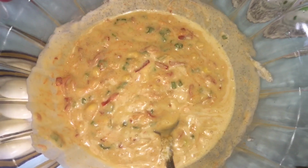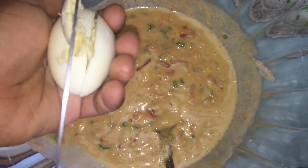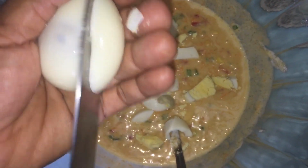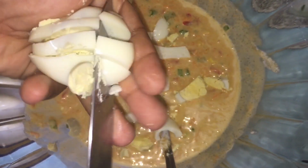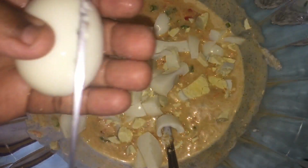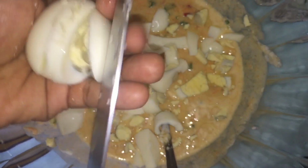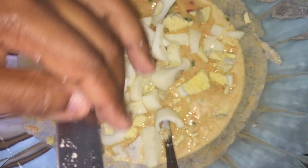And also we have our boiled eggs here. You're just going to cut them up into small pieces and put them right in the bowl with the mayonnaise mixture, just like this. I have the last one here. I'm using 3 eggs. Okay guys, just gonna cut them up, and you're going to mix this up.